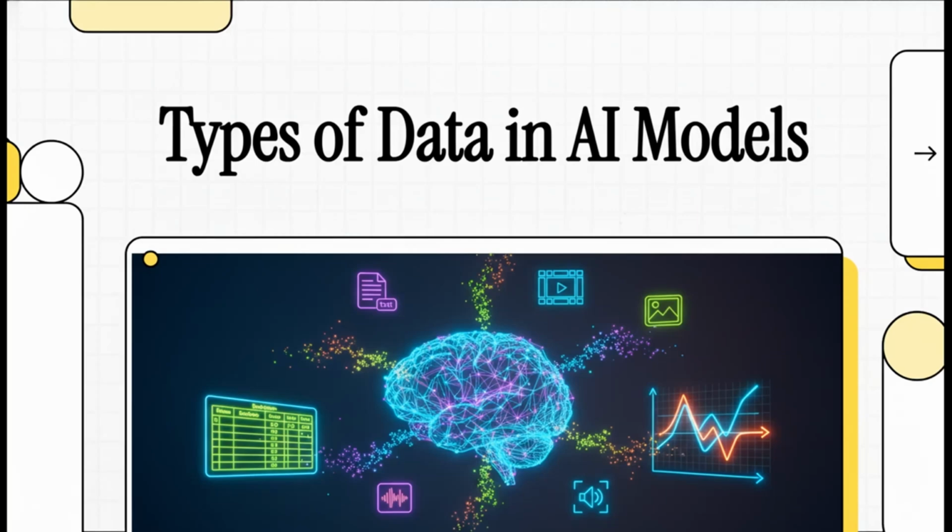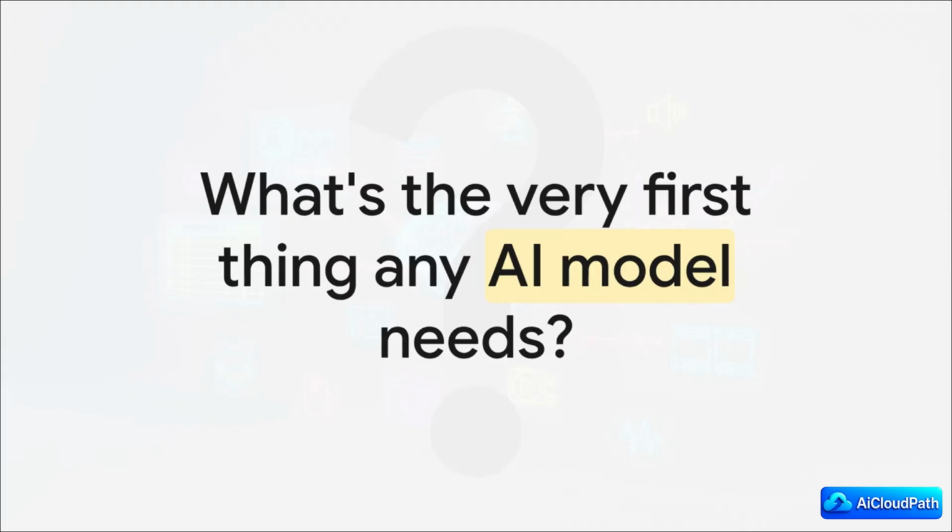Hey everyone, today we're getting right down to the basics, the absolute bedrock of all artificial intelligence, and that is, of course, data. We're going to break down the different types, the real building blocks that make every single AI model tick. So let me kick things off with a question for you.